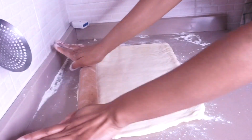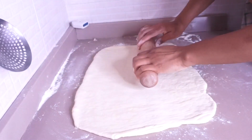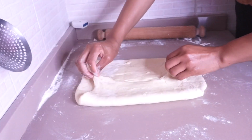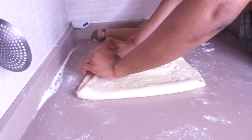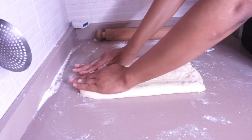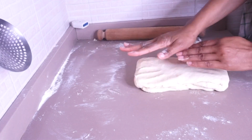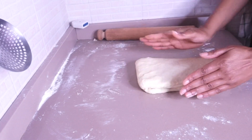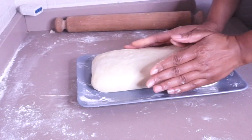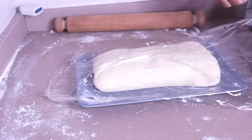So guys, after rolling them out, go ahead and fold them because we're going to be allowing that dough to rest for another 30 to 40 minutes, okay? Okay guys, after rolling and folding the dough, we're going to allow them to rest for 40 minutes. Make sure you cover them with your cling film. 40 minutes in the fridge, then I will bring you back.